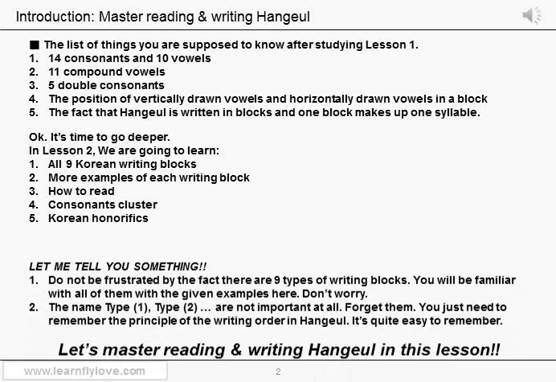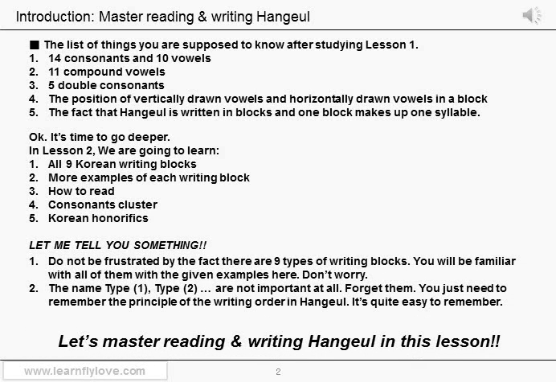As we told you, please do not be frustrated by the fact that there are 9 types of writing blocks in Hangul. You'll be familiar with all of them with the given examples here. You don't even have to try to remember. Don't worry. We named the blocks type 1, 2, 3, 4 in lesson 1, but they are not important at all. Forget them. You just need to remember the principle of the writing order in Hangul. It's quite easy to remember. We'll talk about this later again.